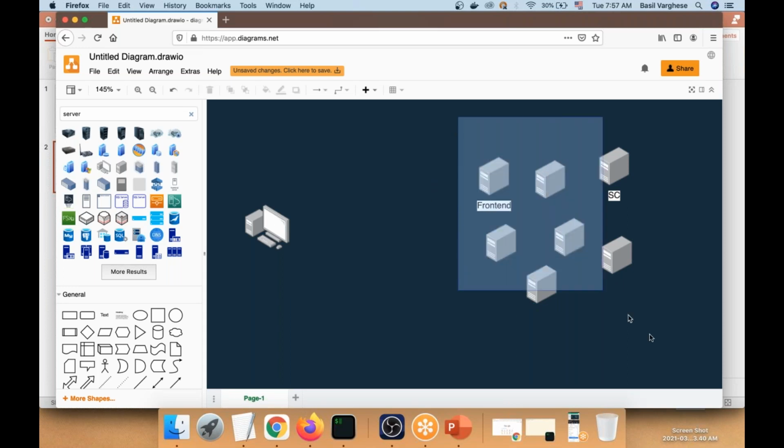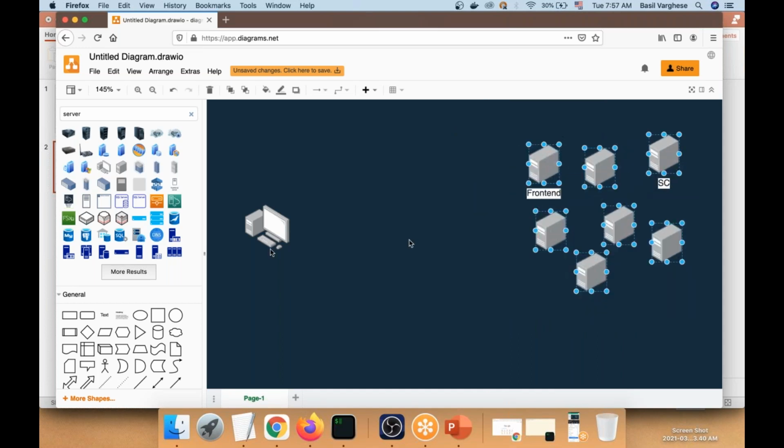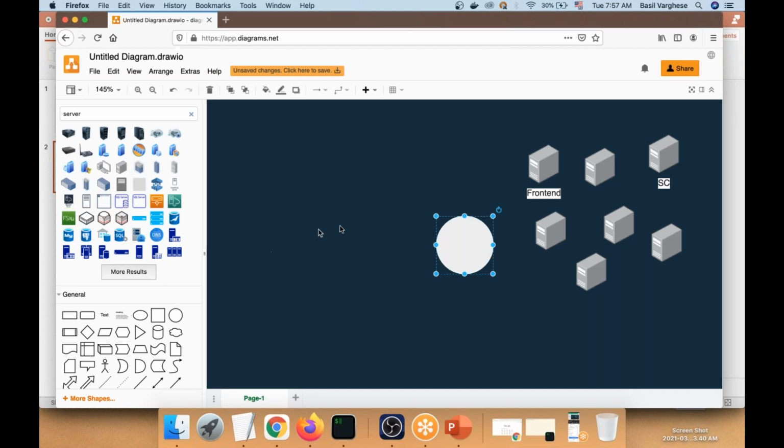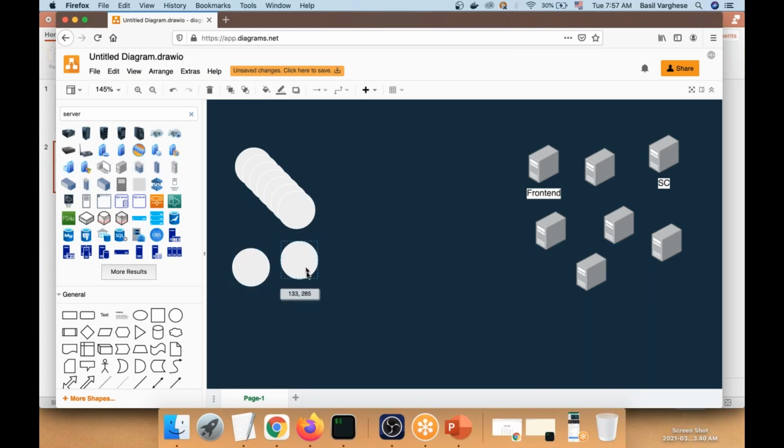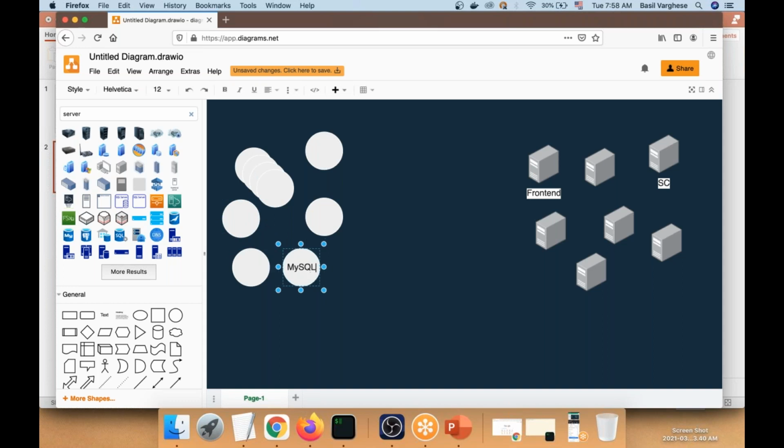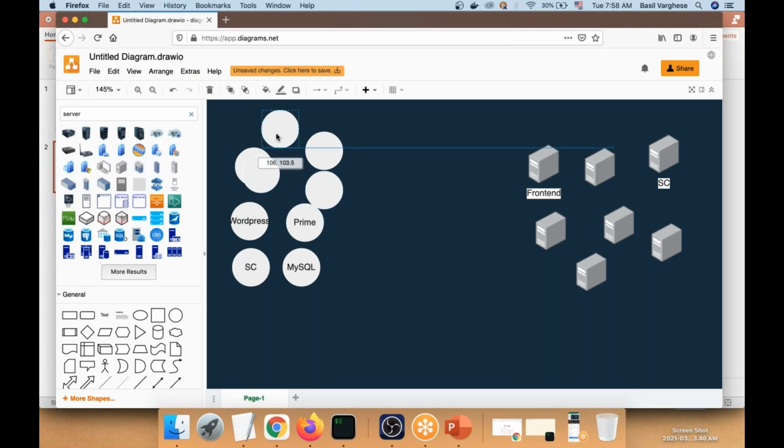So before getting into Kubernetes, let us talk about the Docker images that you developed, right? Some of the Docker images you will develop in your company. Some of the Docker images, you will get from hub.docker.com, the public Docker registry. So assume your company had developed a number of Docker images. One Docker image for the shopping cart, another Docker image for the prime customer. That is what your company will do. If you have a MySQL database, you will get that MySQL image from hub.docker.com. But if you have a shopping cart software, then you have developed it yourself in your company. Then the prime customer software, assume you are using WordPress as your website front end, in that case you can get it from hub.docker.com. So there would be a number of images that you develop yourself, and there would be a number of images that you would get from the registry.